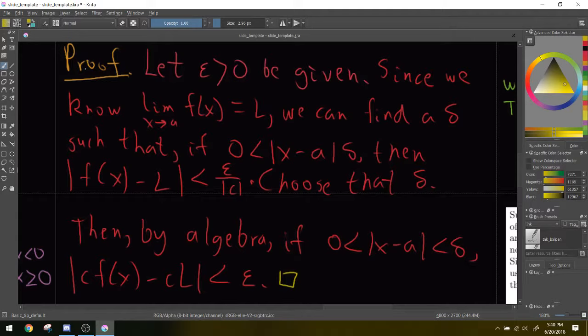Okay. So again, reading these proofs, looking at this, it's very hard for the brain to parse, because an epsilon delta proof is very dense, right? Let epsilon greater than 0 be given. Since we know this limit exists, we can find a delta such that if this is true, choose that delta, and then this holds. It's hard for the brain to parse that, so it's good that you go through the exploration first and see what this is intuitively doing, but then when you convert it to rigorous mathematics, it has to be phrased in this very terse, dense way. This is the way the definition is phrased. But this is a valid proof, so that's box.